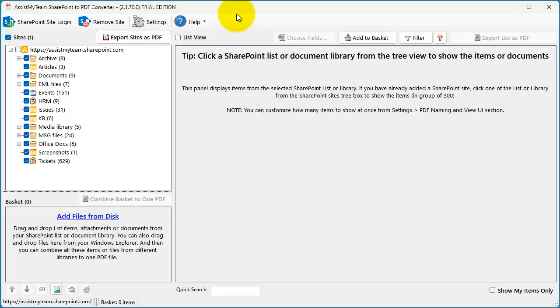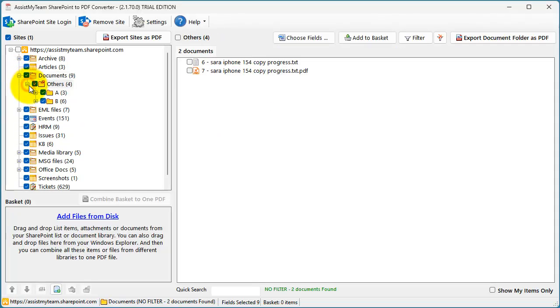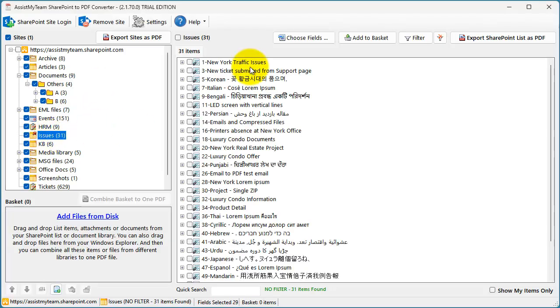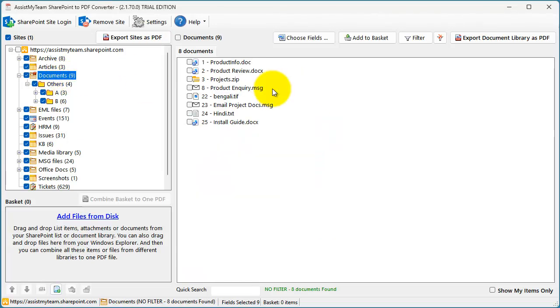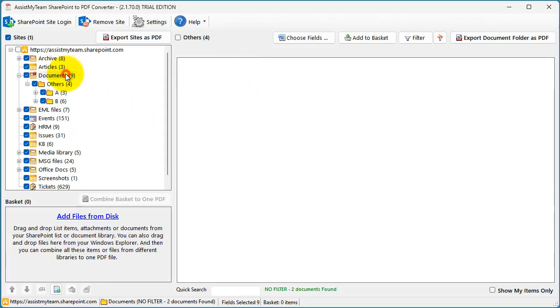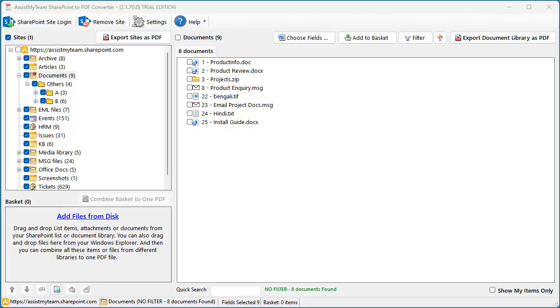The SharePoint to PDF converter app comes with a simple and familiar Windows Explorer-like user interface, where all the SharePoint lists, document libraries, and folders of your SharePoint site are shown in a tree view structure. Clicking a SharePoint list would display all the list items in this view control. Likewise, clicking a SharePoint document library or folder would display all the documents in this view control. This arrangement provides you with seamless access to your SharePoint items and documents, where they can be converted and exported to PDF documents instantly.